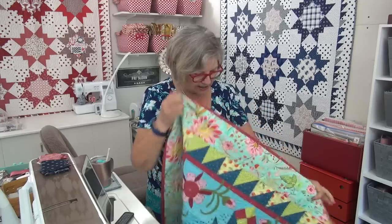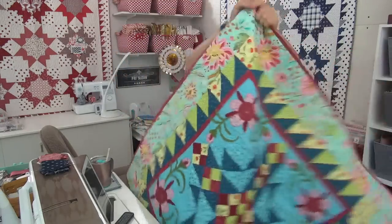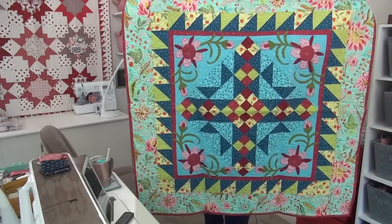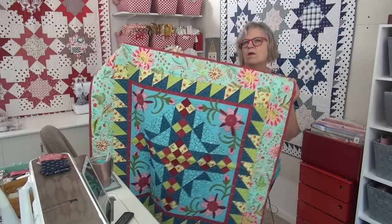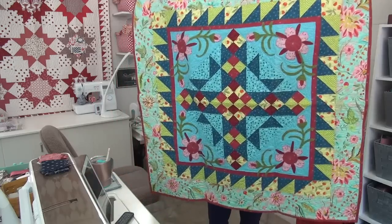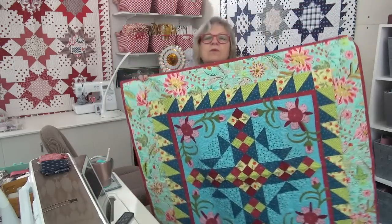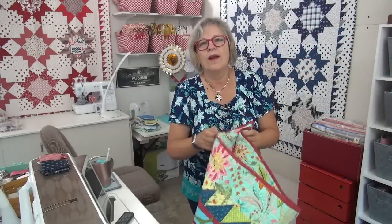This one is sort of aquas. I have to research a bit what I did this for. I think it was for, I don't know. I remember it, but I don't know what I did it for. And I was not real good at writing that on the label, unfortunately. It was in 2007. If any of you recognize it, what I did it for.